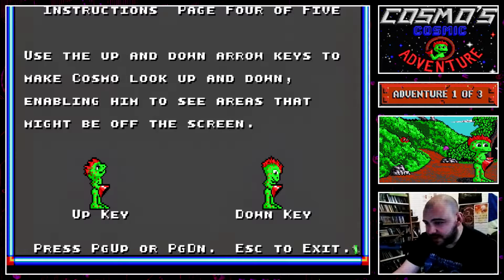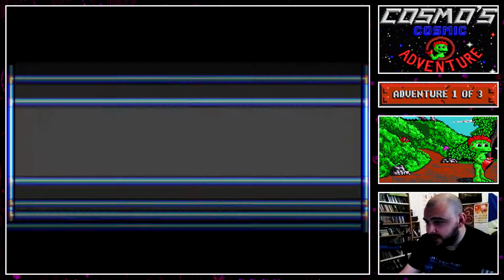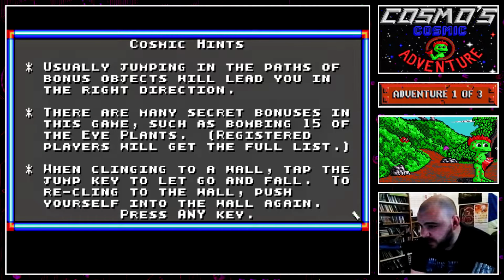Use the up and down arrow keys to make Cosmo look up and down, enabling him to see areas that might be off the screen. In Cosmo's Cosmic Adventure, it is up to you to discover the use of all the neat and strange objects you'll encounter in your journey. Secret hint globes will help you along the way. Cosmic hints: usually, jumping in the paths of bonus objects will lead you in the right direction. There are many secret bonuses in the game, such as bombing 15 of the eye plants. Registered players will get the full list. And when clinging to a wall, tap the jump key to let go and fall, and to recling to the wall, push yourself into the wall again.